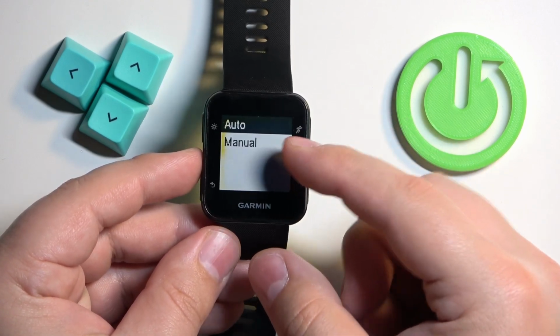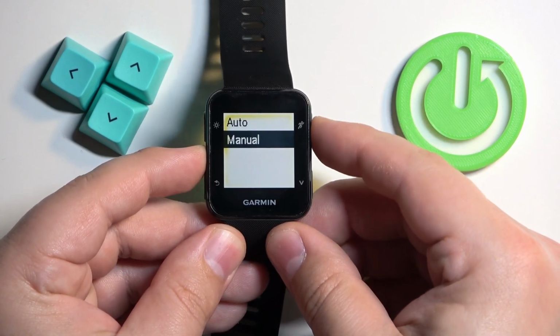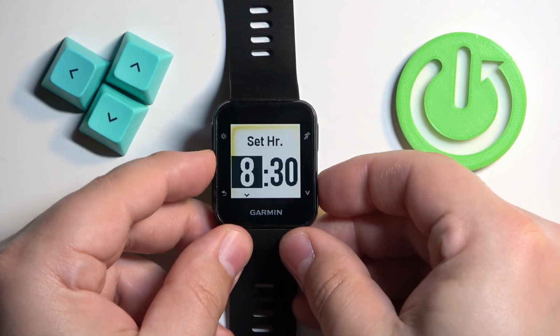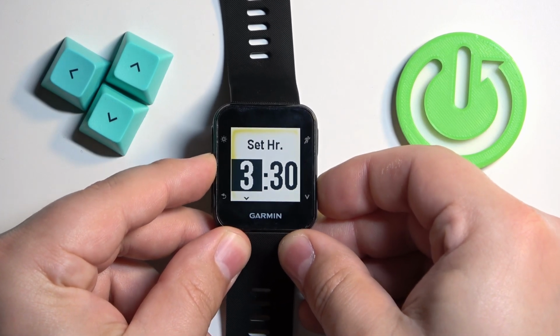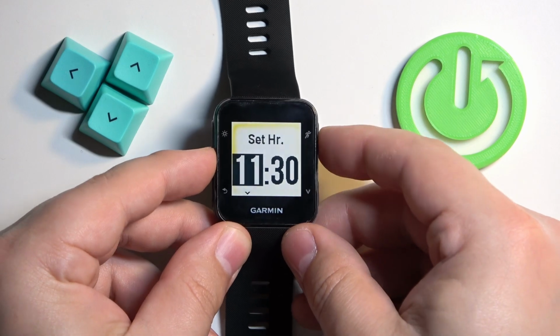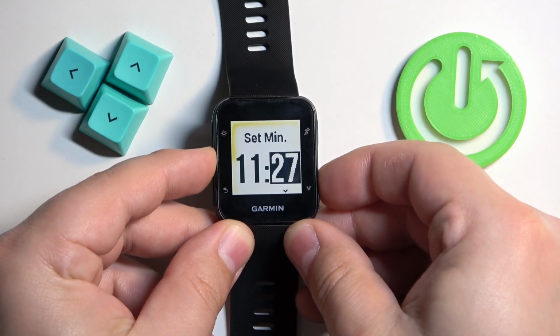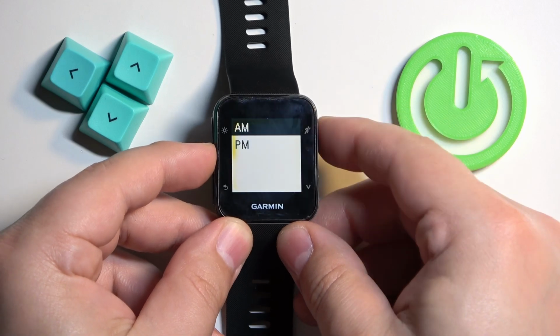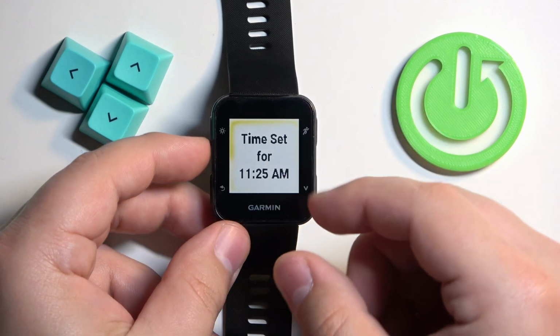And here we need to select the manual option, press activity, and now we can change the time by using the down button, and you can adjust the time to your liking. So first the hour, then the minutes, and then AM or PM. As you can see, the time changed.